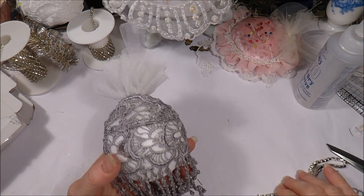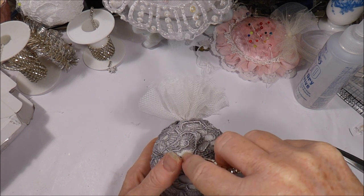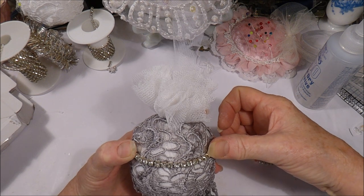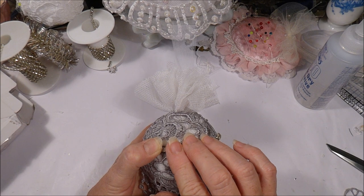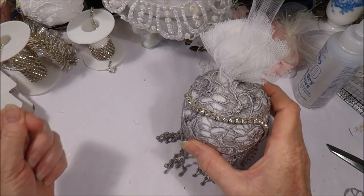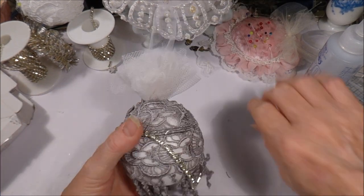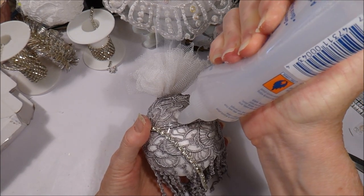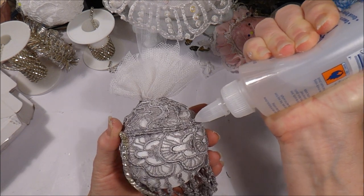You could use anything around here. You could use a decorative ribbon or some braid, even tinsel if you wanted to. I love things that sparkle at Christmas time. It just makes me feel happy, so I like to put a bit of bling on most things that I make for Christmas.